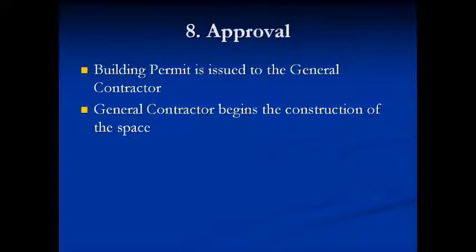So with the approval process, that is something that happens after the whole back and forth between the building and safety department and the architect and the client, after they've gone back and forth between the various design iterations and refinements that were required by the building and safety department. After those things have happened, you get approval. And so that happens after a solution is reached. So there you have it. That is the big picture overview of how to design a tenant improvement.